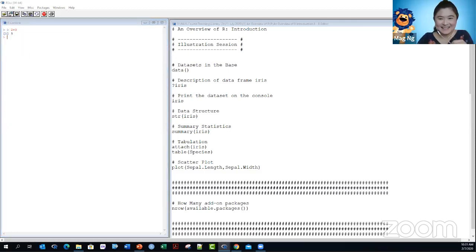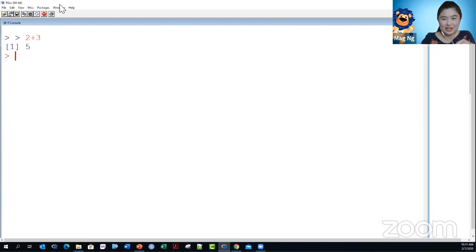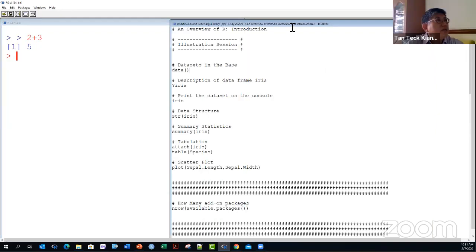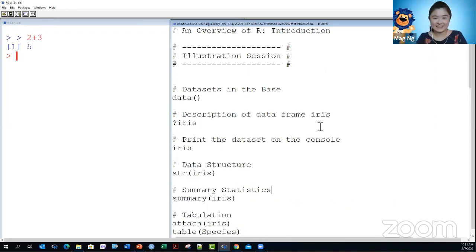Yeah, we understand it's a little bit small. So ideally, I think for this kind of demo, you can actually close the participants and the chat function and try to open up. Yes. Yeah, Teck Kiang, we are seeing it very clearly. Yeah. Great. Okay. Thank you. So I've changed that into a bigger one. Then increase that as well.